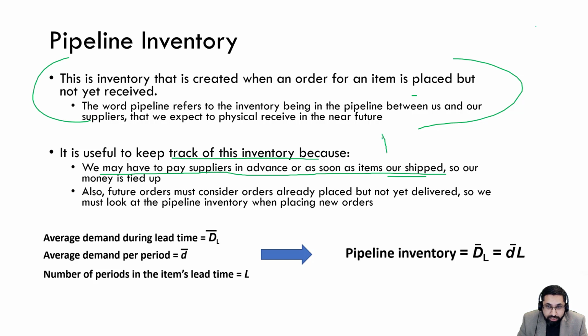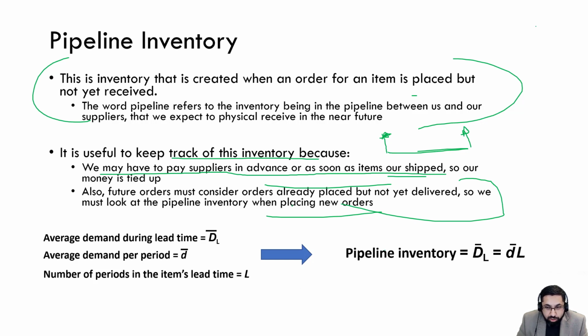So there's some point in time where we have to pay the supplier, and then we might still be transporting the item. Maybe we paid the supplier when the ship left the port in the supplier's country, but now the ship is going to take 3 weeks to come to the Los Angeles port or the New York port, and then it's going to take 7 days to drive to our warehouse. All of this time we have money tied up in the inventory. Also, if you have a lot of pipeline inventory, you might want to consider that when placing new orders, because the pipeline inventory is going to be available for sales or use relatively shortly.